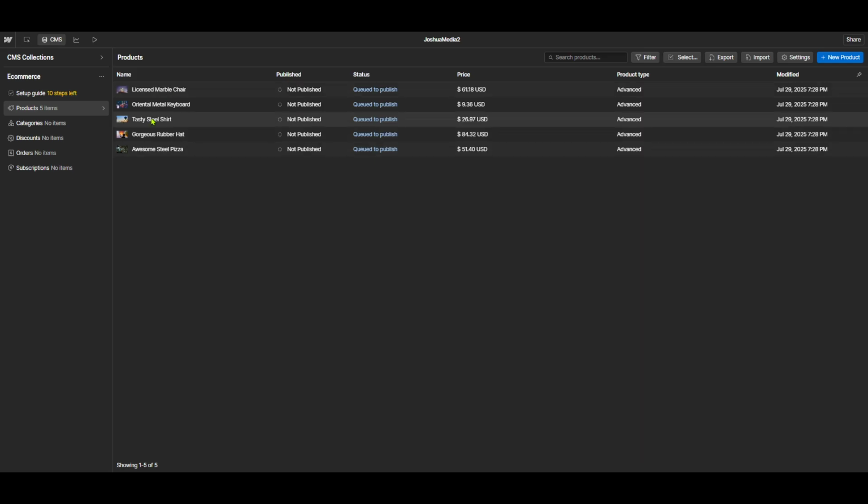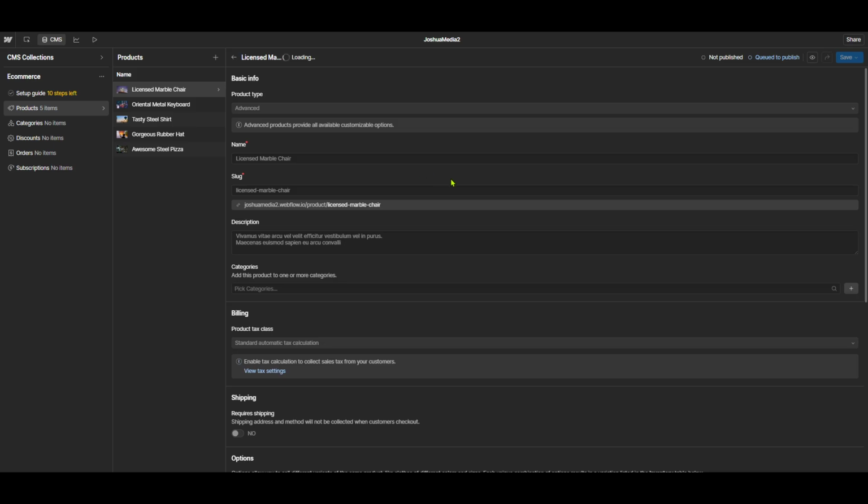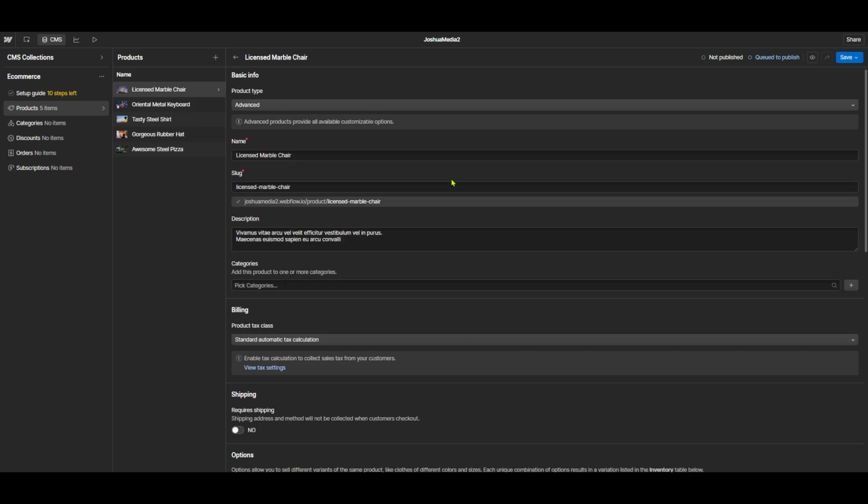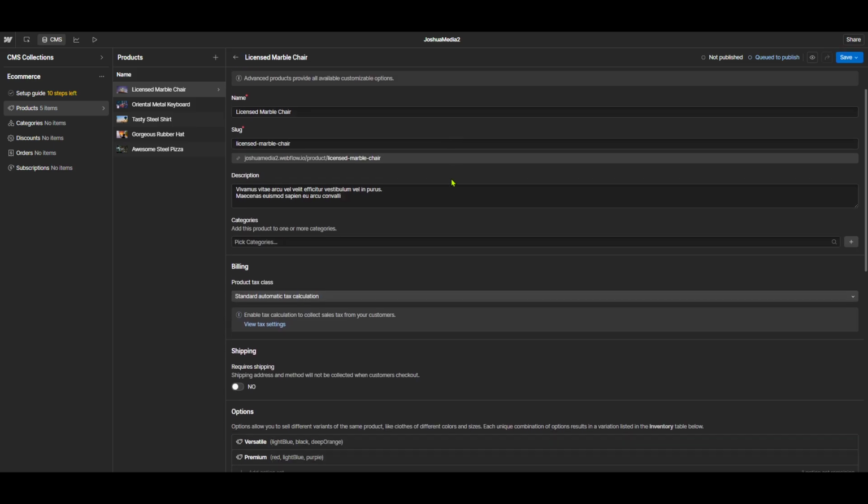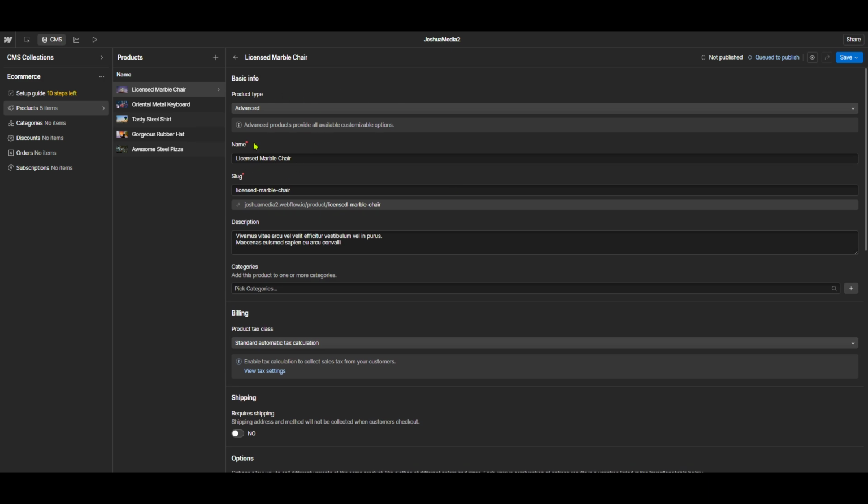To add a new product, you're going to click on Add Items. This button is easy to spot and will prompt a new screen where you can input all the details about your product. Here, you can enter the product name, upload images, set the price, and write a compelling description to highlight its features and benefits.